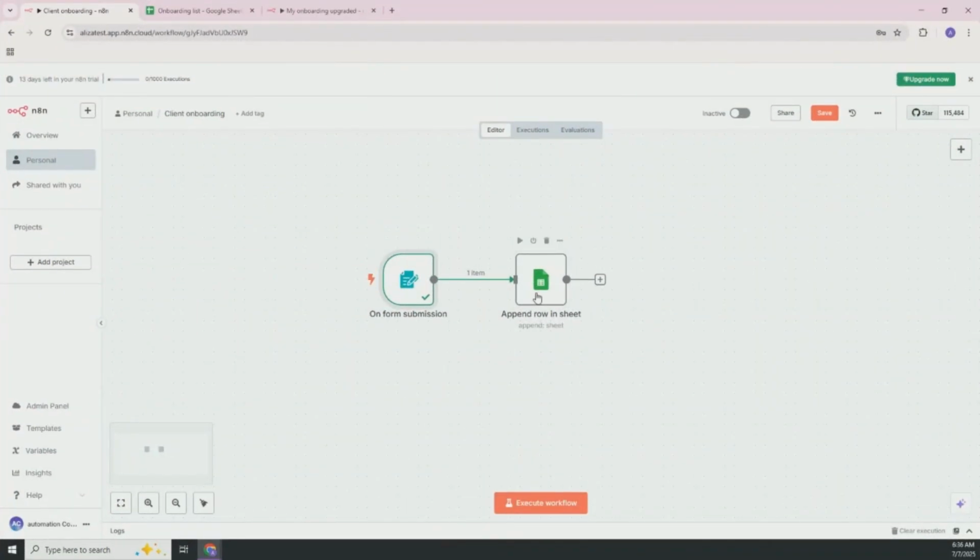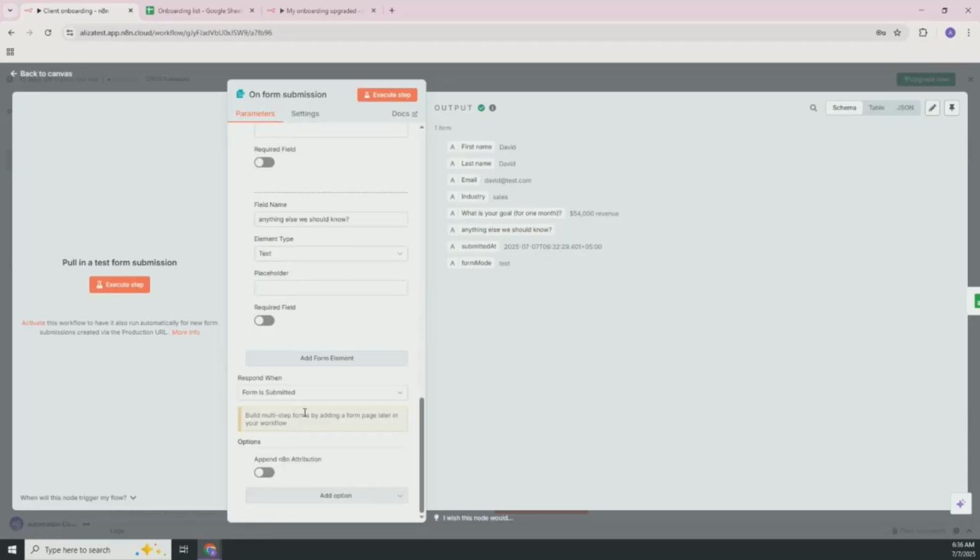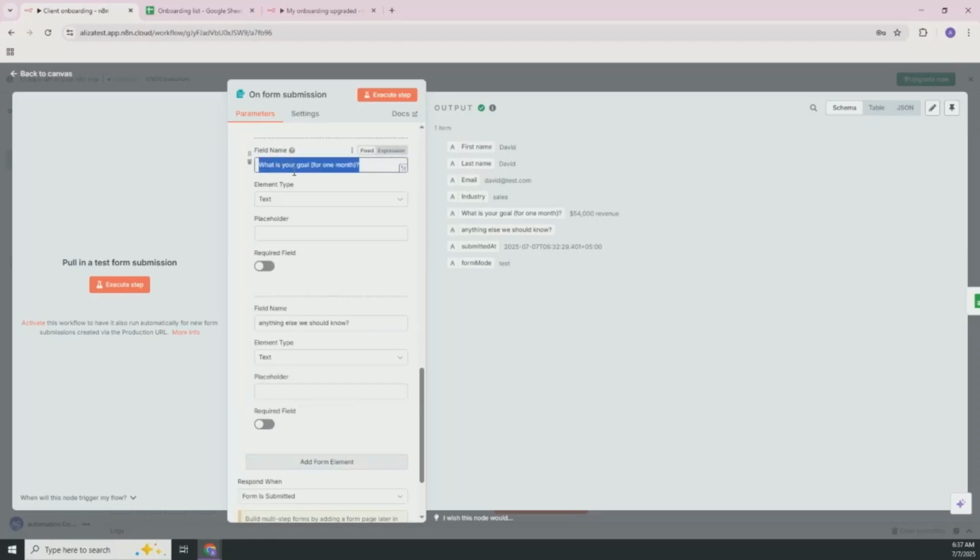Here's this form and a spreadsheet node. So I've added two more entries in the form. This one is for asking the user what their goal is, and this is just for additional knowledge about the client.